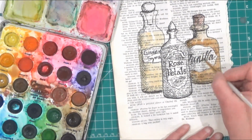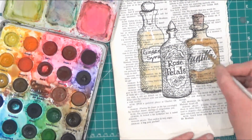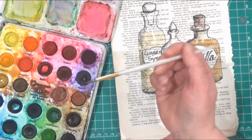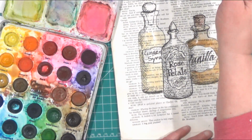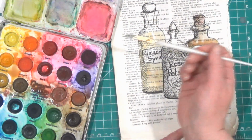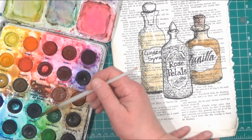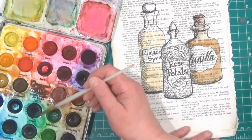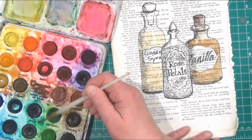My label, I'm going to imagine my label is white, so I'm just leaving that as is. You could paint your labels if you wanted. I'm going to go over to my ginger syrup bottle, and I'm going to make that a light green bottle, kind of a blue-green. I've got this kind of turquoisey thing going.